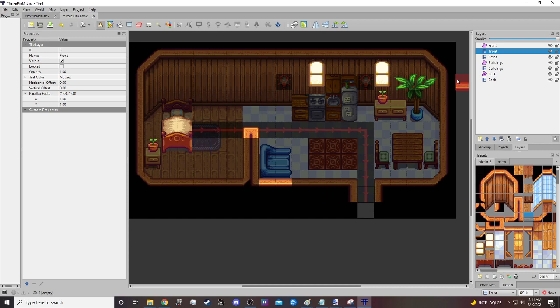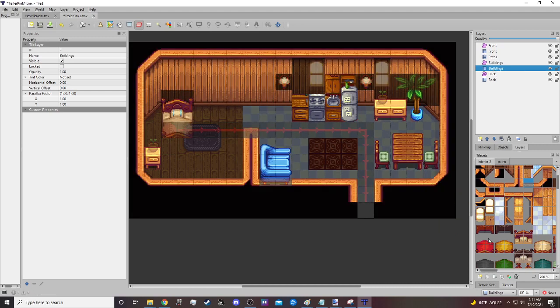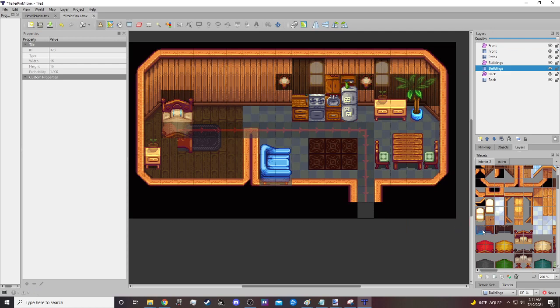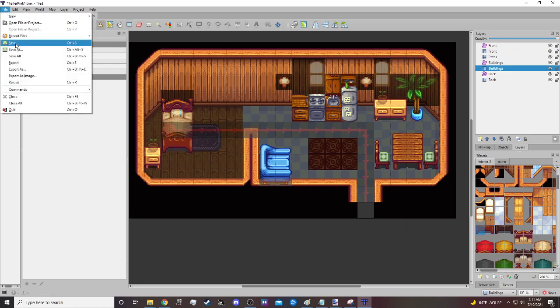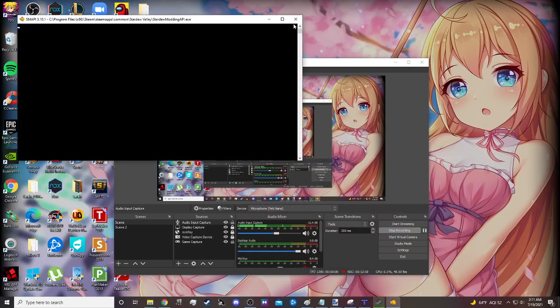This being able to walk through, maybe I need to delete these little feet of the bed and put it in the building tile. Put it in the building tile. Okay, so let's save and then let's reopen the game and see if it is fixed. And like I said, it's going to take a minute. Sorry for the long loading.